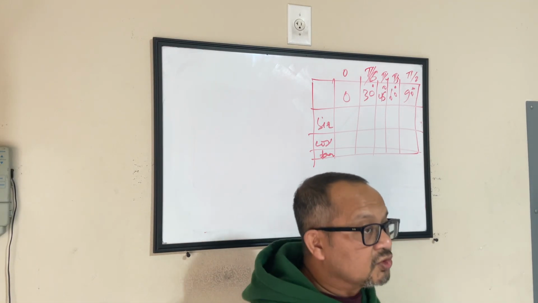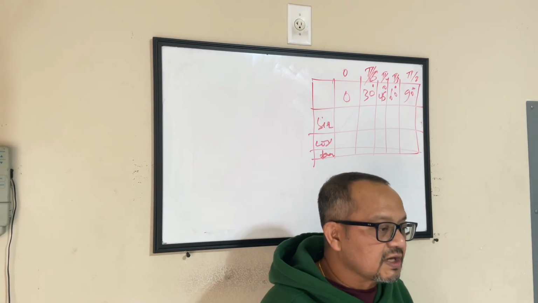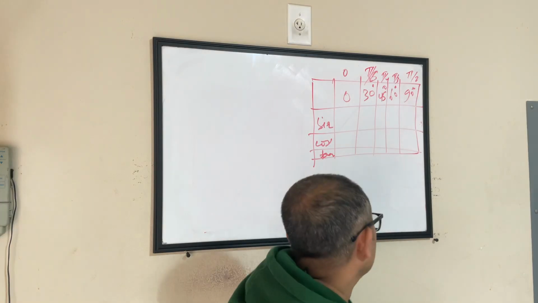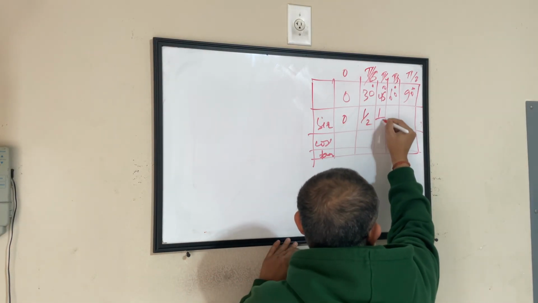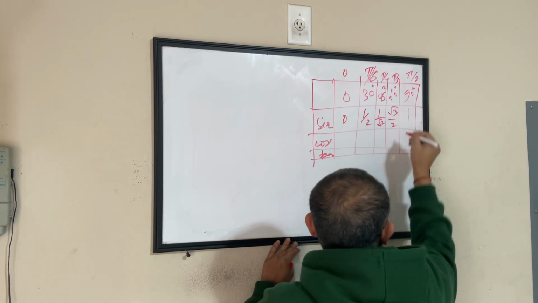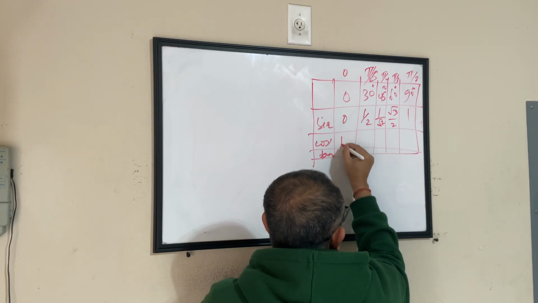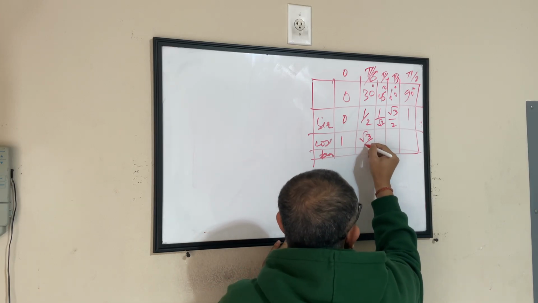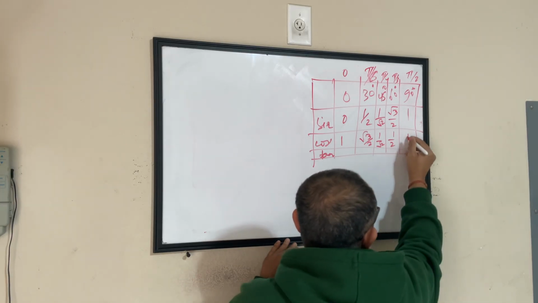All of you who know how we derived it in the last class, wonderful. If you forgot, you have the video of the last class, you can just go through it, you'll be able to figure it out. So sine 0 is 0, 30 degrees is 1 by 2, 45 is 1 by root 2, 60 is root 3 by 2, and 90 is 1. In case of cos, it reverses. It becomes 1, root 3 by 2, 1 by root 2, 1 by 2, 0.